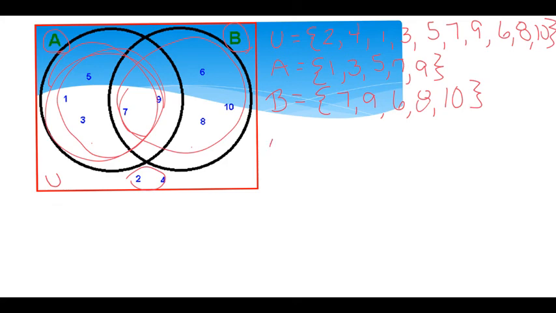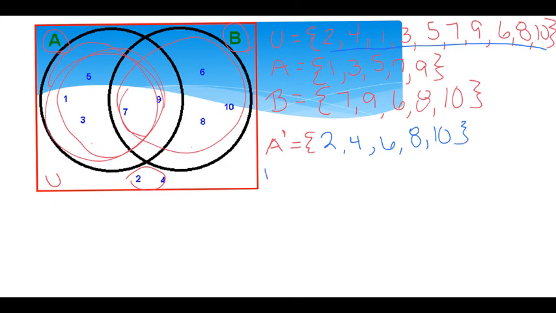And if you ever see set A listed with an apostrophe next to it, that stands for the complement of the set. So basically what they want is everything in the universal set, up here, that is not in set A. So if I look at my universal set, 2 and 4 are both not in A, so they're in the complement of A. 1, 3, 5, 7, and 9 are all in A, so they're not included. But we also have 6, 8, and 10 that would be in the complement of A.